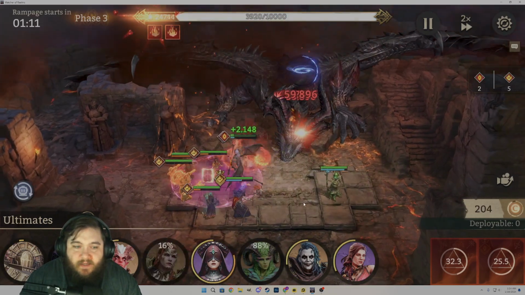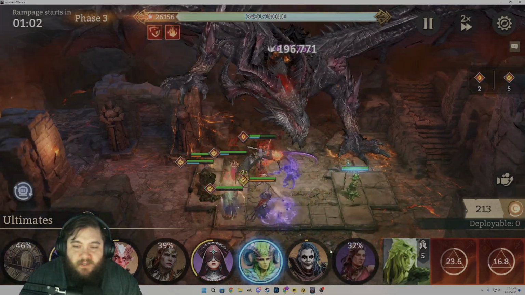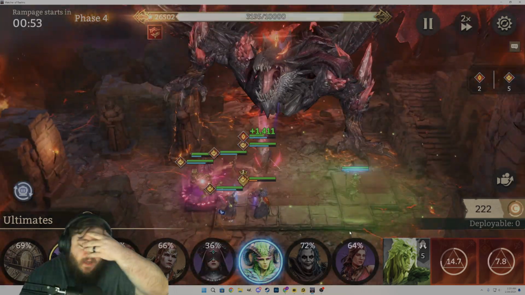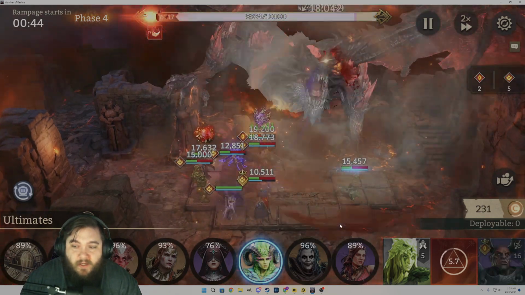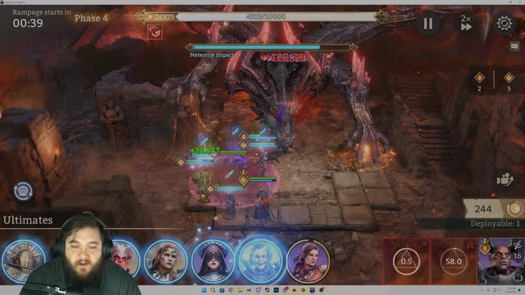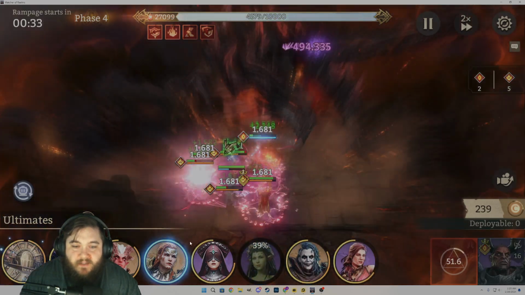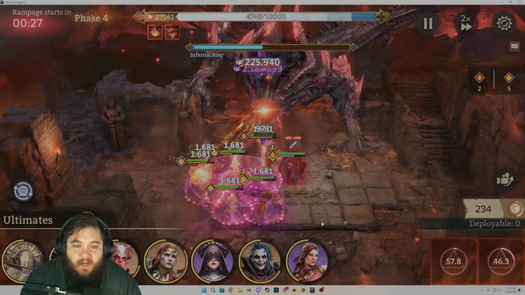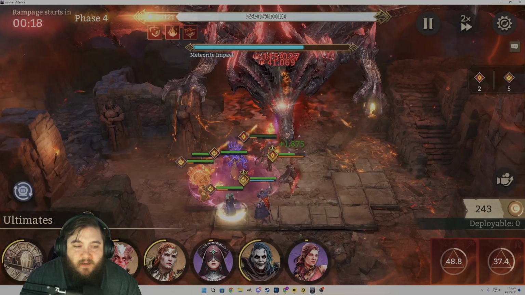Because I don't really need the damage from her ultimate there, but we do want the damage on the boss in order to get a ton of damage. So it makes sense that that's kind of what you would want to do. It's just not something that I had really put a ton of thought into. I should have placed Laurel down first. That was probably a minor mistake there. But that is okay. We should get a good chunk of damage here.